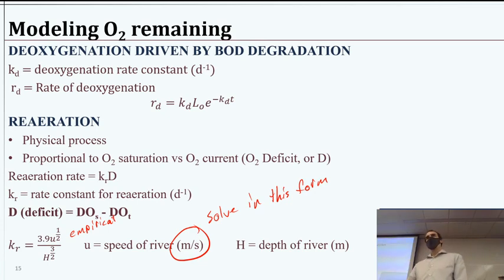If the river is this speed, measured in meters per second, this equation gets us a pretty accurate estimation. And so we're just leaving it that way. Don't confuse yourself with the units. Just know that this reaeration rate constant is going to be in per days and the speed of the river we measure is going to be meters per second.